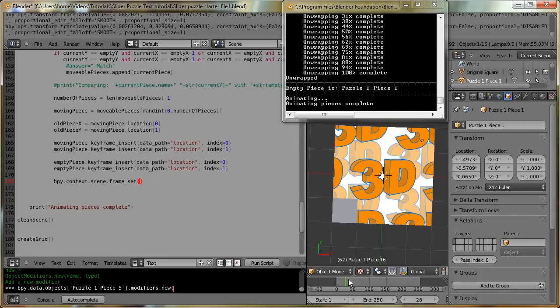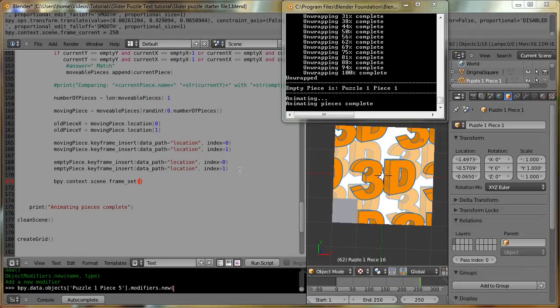And if you remember how I said we were going to create this, we're starting off with a puzzle that's not mixed, and we're actually mixing it. But in the video, the opposite happens. We watch something that's mixed, and as we move along the timeline and the animation plays, it returns to its unmixed form. So the way we're going to insert keyframes is by starting at the end and working our way back towards the beginning. So what we need to do is determine where the end of our animation is going to be. So it's probably not going to be frame 250.